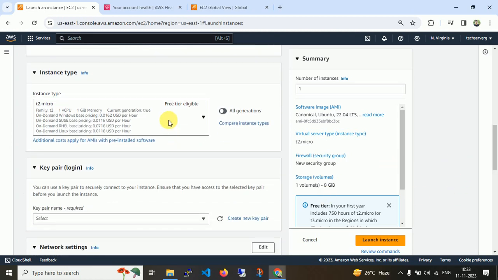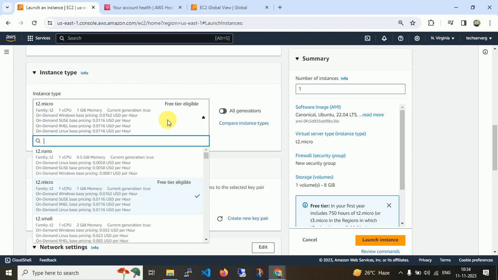Now we come to the instance type. As we had a brief discussion in the prior video, according to our requirement, we need to select the instance type. T2 Nano, 1 CPU, 0.5 GB of memory. If you have a free tier account, you are only eligible for T2.